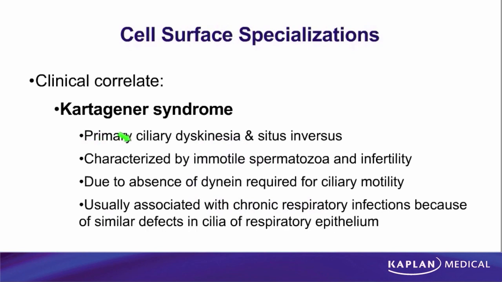primary ciliary dyskinesia. Now there are, for reasons that we're not going to get into right now, about half the time when a person has that, associated with that is also situs inversus, a reversal of the right-left symmetry, or asymmetry rather, in the body. And so when you have primary ciliary dyskinesia along with situs inversus, then it's called cardiogenic syndrome. So you can have this with or without situs inversus. If it's with situs inversus, it's called cardiogenic syndrome.